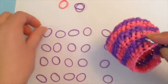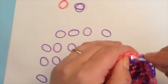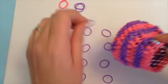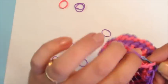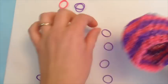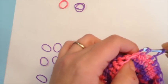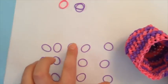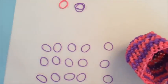You're going to repeat: stitch 1, stitch 2, 1, your third chain has 1, your fourth chain has 1, and now take 5 and 6 and stitch together. You're going to continue this pattern all the way around. 1, 1, 1, 1, stitch 5 and stitch 6 together. Pause the video and come back to me when you're done.